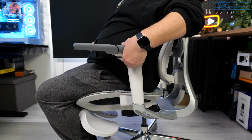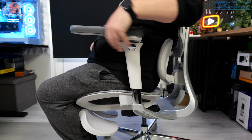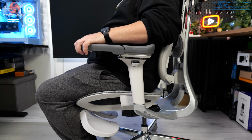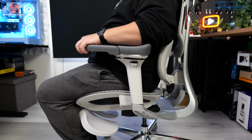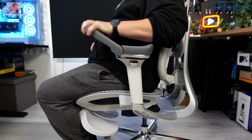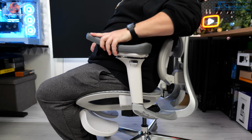The armrests adjust in every way you'd want them to, up, down, in, out, side to side. They rotate, and just like the rest on the Autofull M6, they have an incline on the front half, which is really great for when you want to lift your forearms off of the edge of your desk. A great thing that sticks out to me about the armrests on the E3 is how high they go. You can see in this video while I'm sitting on it now, they have a range of between 27 and 32.5 inches from the floor.